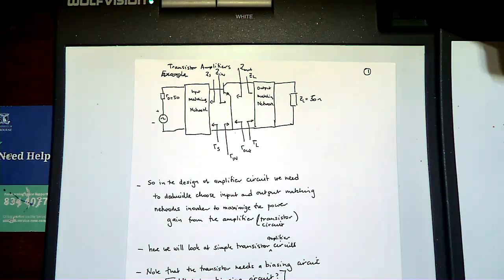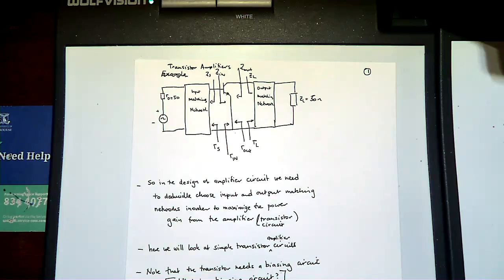Okay, so there's a couple of things that we want to do. One is we want to design, as part of this part of the course, power amplifiers. You can either be given an actual power amplifier, or you can be given a transistor. And in this particular case, we'll talk about the scattering parameters of either an amplifier or a transistor. To make things relatively simple, we'll consider a transistor-based amplifier. You can even build an amplifier using a simple transistor, right?